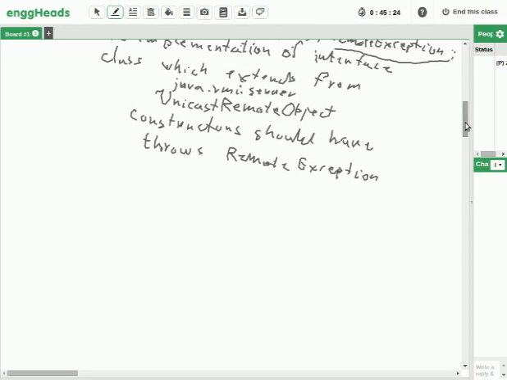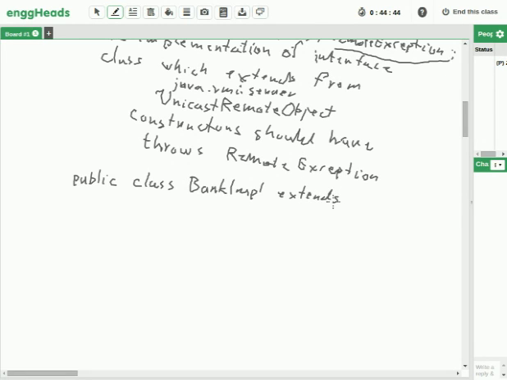Even a naming convention which is followed is like this. If our interface name is Bank, the implementation class will be called BankImpl, bank implementation. So in the second step, what you might be developing is something like this. You might have your public class BankImpl extends, oh, I forgot one more thing.